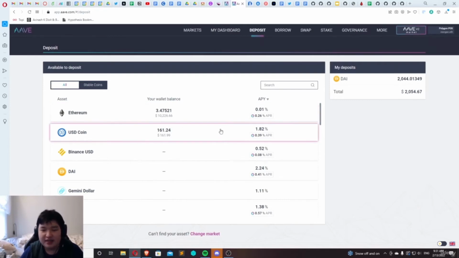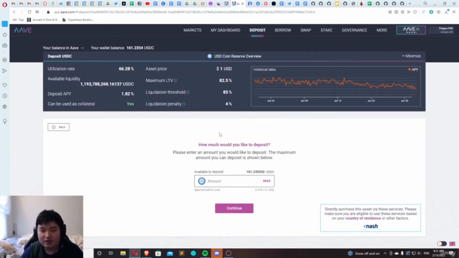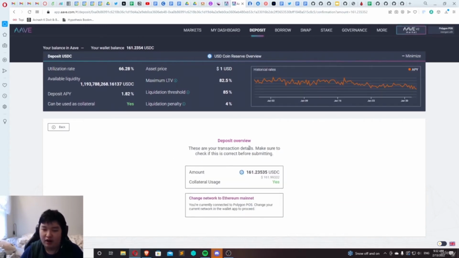But in the end, because these loans are collateralized, either way you'll get your money back. Of course, for the cost of them using your money, you'll get some APY, and this is why you want to use Aave on Polygon.